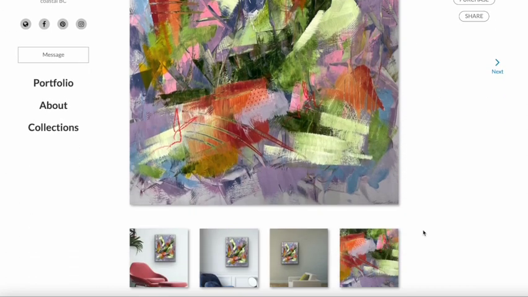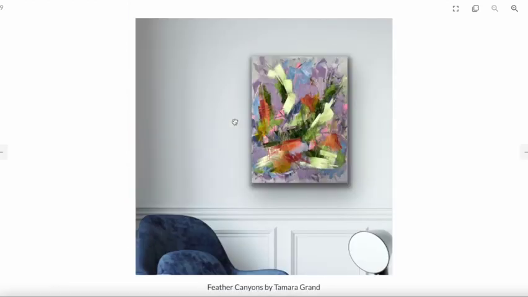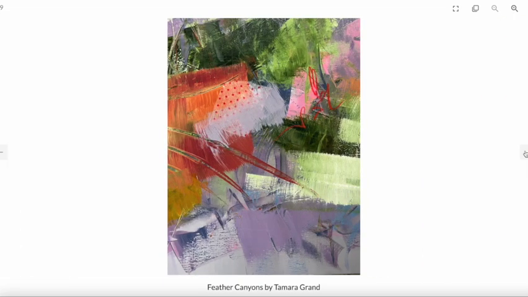If you scroll down below the main image, you'll see a variety of other images. I always like to include another 6 to 8 images. You'll see the first 3 here are in situ images so people can see what the painting might look like in their room. If you click on it, you can make it larger. You can go to the next image, or you can see some detail shots. I do find as well when you're buying art online, you don't get a sense of what it might look like up close, so giving those detail shots can be quite helpful.